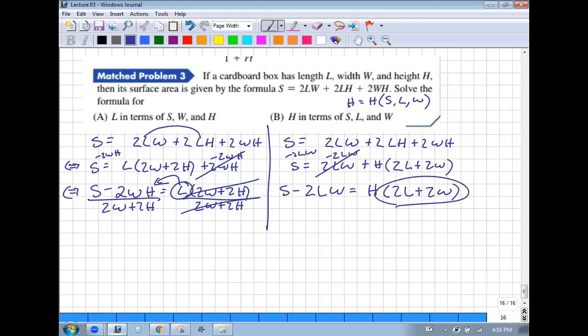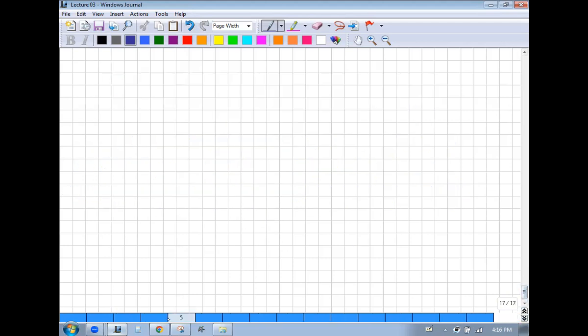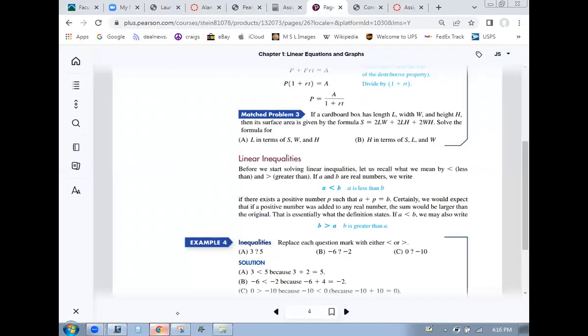This is in the way. Let's get rid of it. Whatever we do to one side, we have to do to the other. That over that's just the number one. Now we have H equals that pile of stuff. There we go. Are you okay with that? Okay. So simple steps, simple concepts, we can apply them to big, ugly, complicated things, and it makes it look like we're doing really sophisticated, complicated math. All we're doing is subtracting the same thing from both sides and then dividing both sides by the same thing.